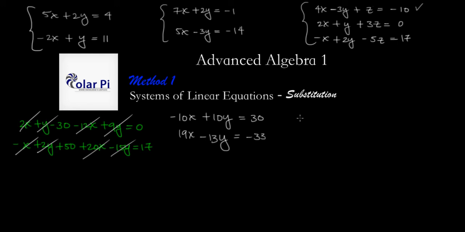In fact, we can write y minus x instead of negative x plus y. But yeah, this equation and this equation are identical, right? They have the same set of solutions, and they're the same line. So you could write that instead, and now it's a bit more pleasant. 19x minus 13y is the second equation. You can't really do anything about it. Equals negative 33, and then go from here.